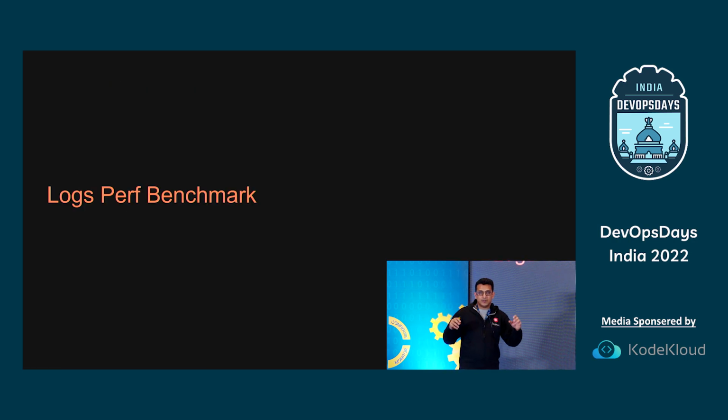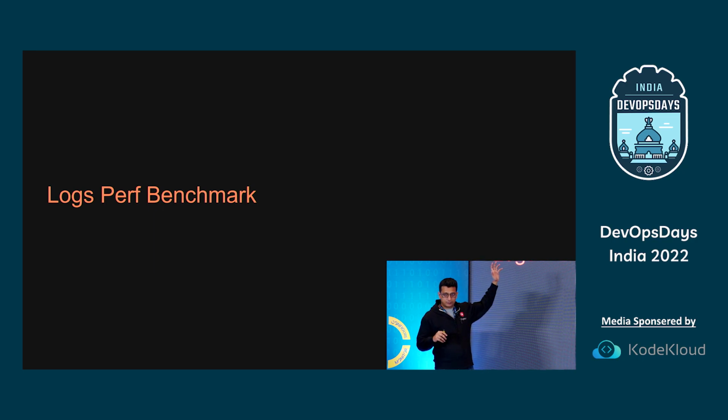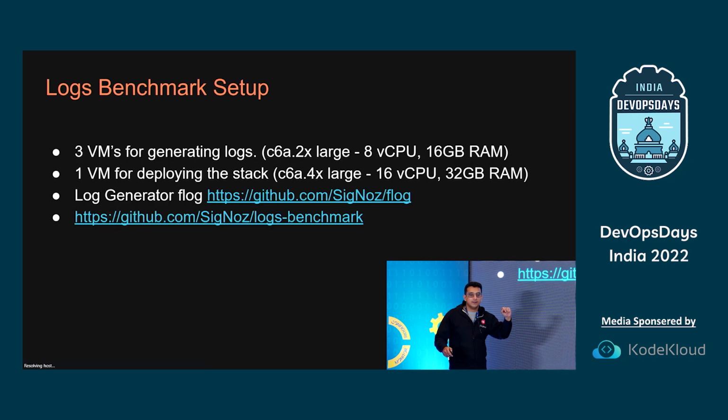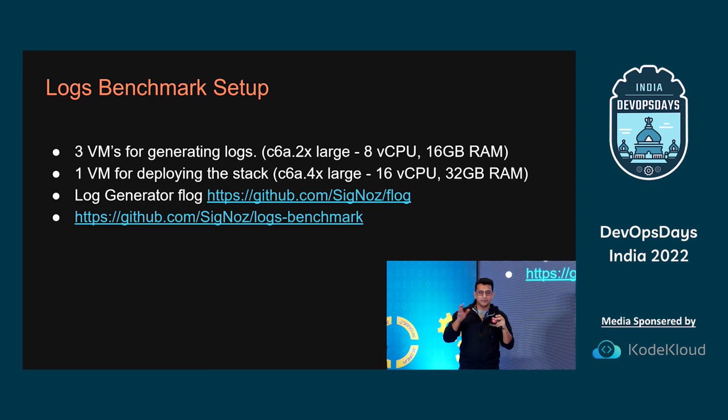Now we move to logs, since we have traces in place. Traces was the first version of SigNoz, which was released. Then we had metrics. Now we have logs, released 3 months back. So the logs performance benchmark was radically different. We have also open sourced the setup under SigNoz/logs-benchmark. That was a piece that was missing across the open source ecosystem. Very few companies used to benchmark the system and its capabilities, right? And we wanted to do that.